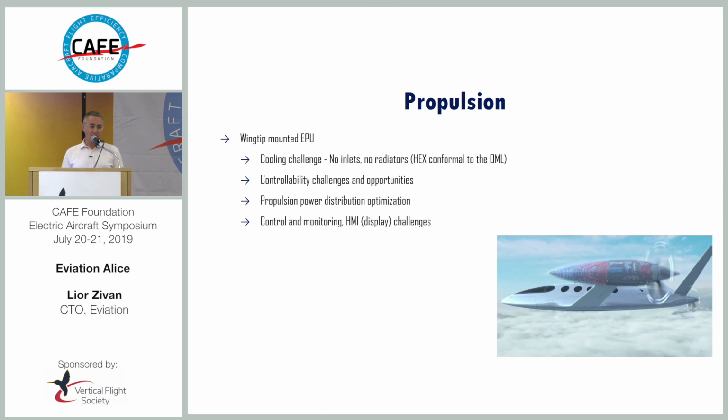And once you go there, you are getting back to okay, now we have 3 motors. We are cruising. 2 of those are at 40%, some RPM, some torque. The other one is with totally different numbers. And we have a pilot there. He looks into the dials and, well, do I have a problem or not? Is that normal or not? So that generates a new issue of how to display this properly to the pilot so he will know that this is the right way.